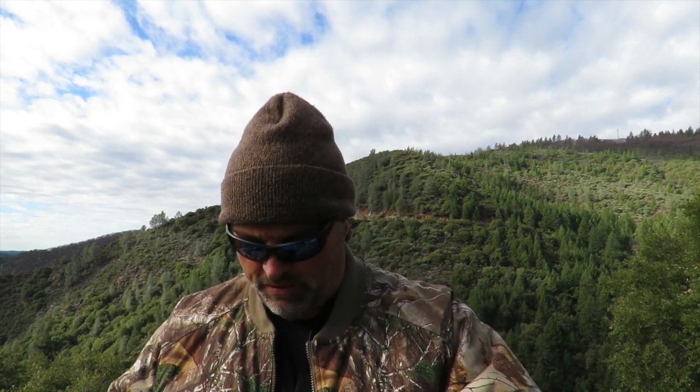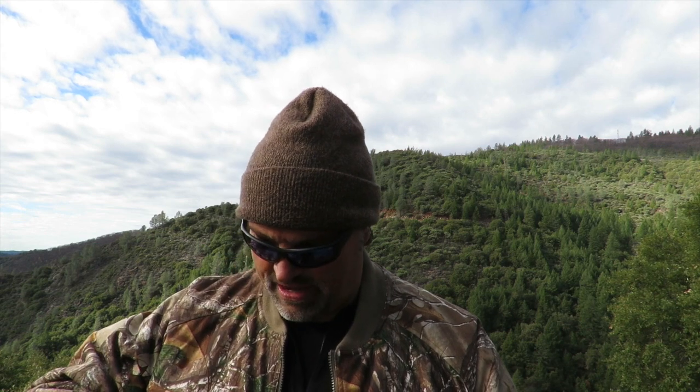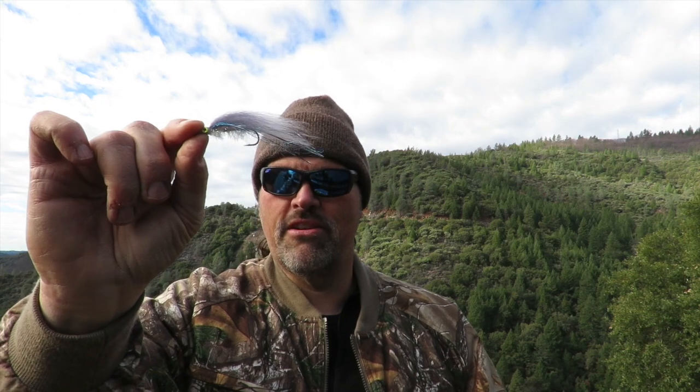If you're at a lake where the fish feed heavily on pond smelt or threadfin shad, you might be pulling something like this awesome shad and smelt imitation right there. You might be pulling something like that. Now, all the fish in the lake, if there's a big population of say, threadfin shad, say you're at Lake Shasta, all the fish in the lake, they're going to feed mostly on shad. Whether it's an 8-pound rainbow or a 14-inch rainbow, they're all feeding on shad. That's what they expect to see. That's what they expect to feed on.